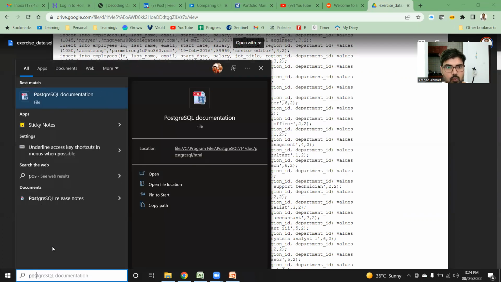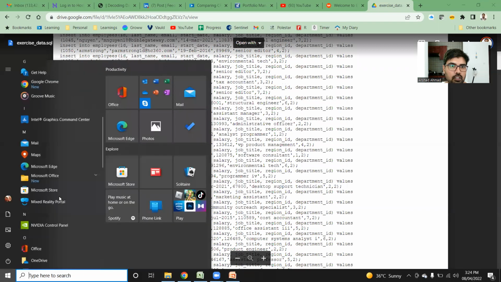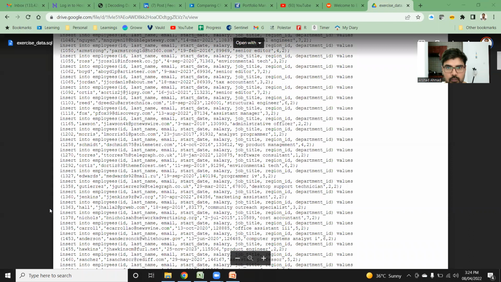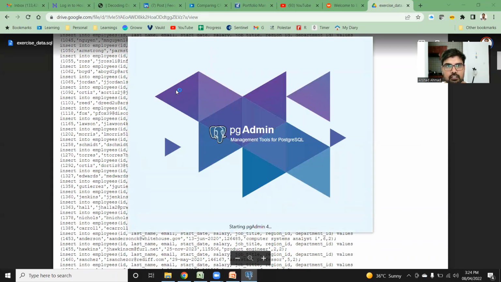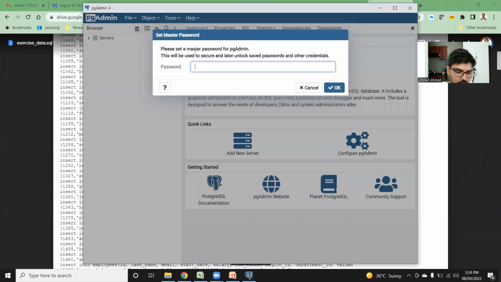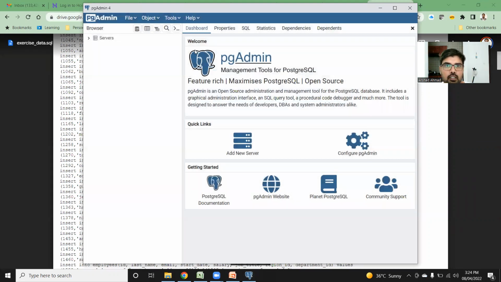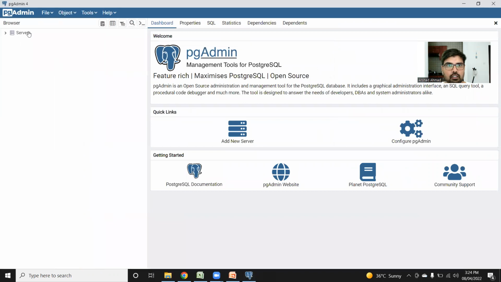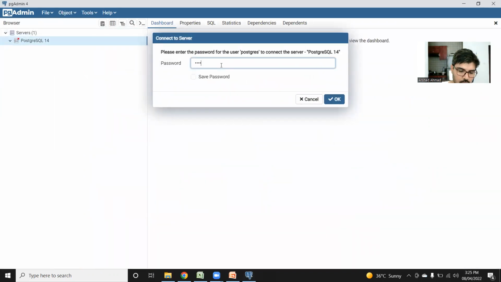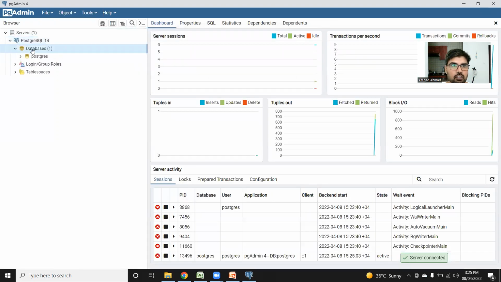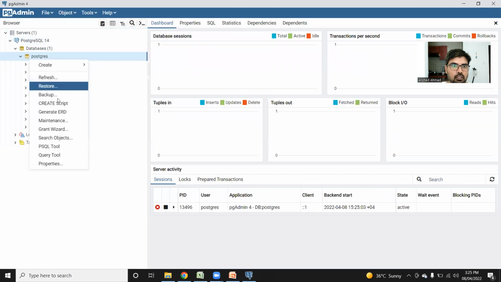Now I will go to the program. So PostgreSQL pgAdmin 4. Yeah, you can see it's coming up. The first time it takes a little time to start, but once it is loaded, it will be fast. So this is the same password that I put on the website. Once this is done, now I will go to servers. Again, I need to put the same password. Why is it not working? Yeah. So here, databases. I go to query tool.